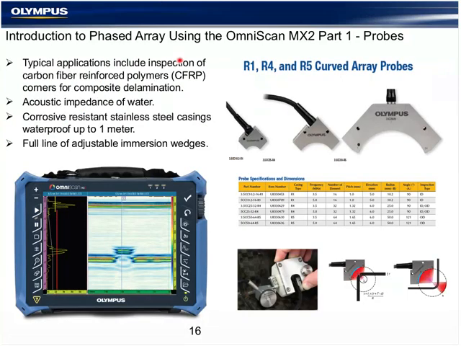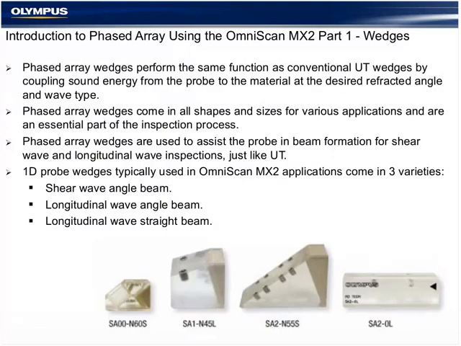And there's a number of specialized arrays for specialized applications that come in different shapes and sizes. All examples of 1D linear arrays. In this case, we're combining a mechanical beam steering and focusing with the phased array. In this case, we're designed for composite inspections for either the outside corner or inside corner for the composite panels, which make up a very large market for new phased array instrument sales. So that was just a little bit about the probes.